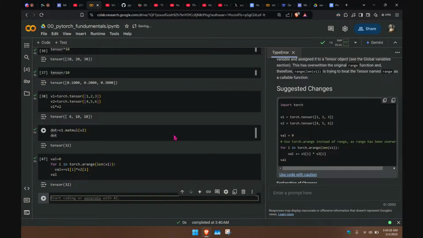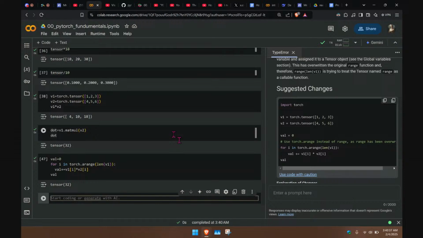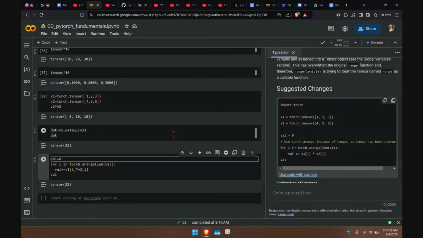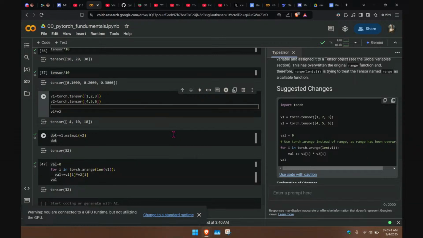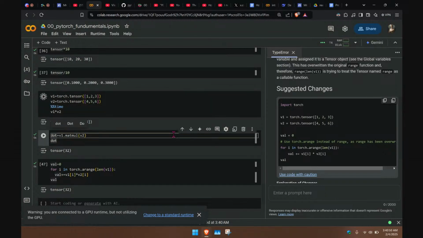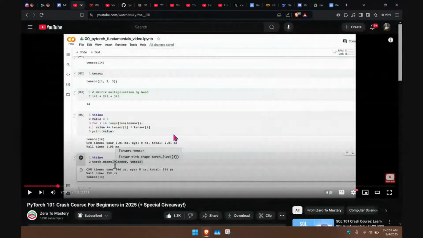And we want to see the time. So he said percent time before. So before you do this, you say percent time. Not found. Okay, why is that?